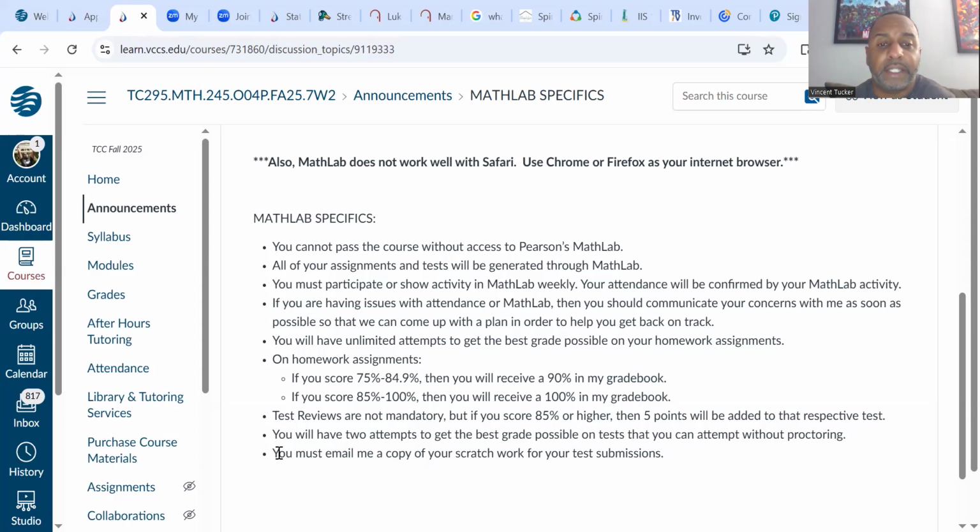All right. Then the last statement: email me a copy of your scratch work if you have any scratch work. This class will probably not have much. That's a general statement I give to all of my classes, but I also teach calculus and pre-calculus and stuff like that. This class may not have that much scratch work because it tells you to use technology. So if you don't have that much, then I understand it.